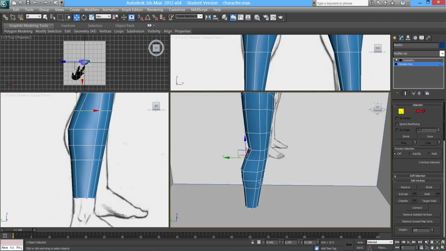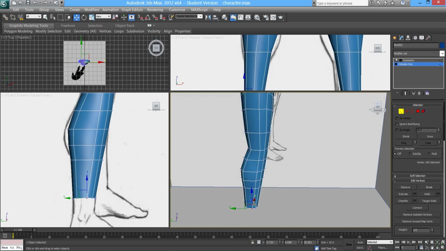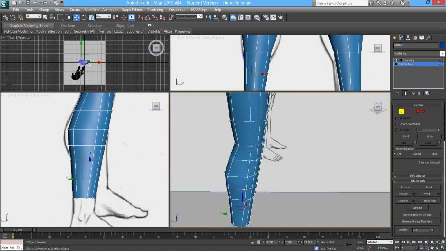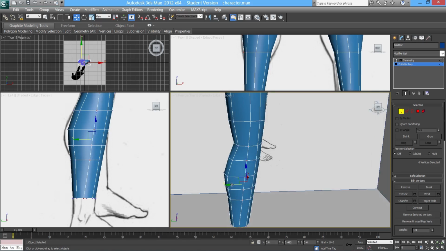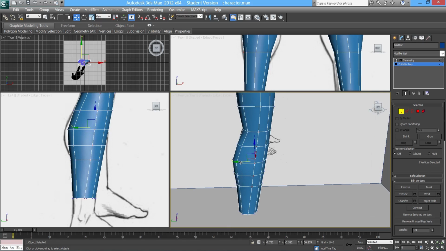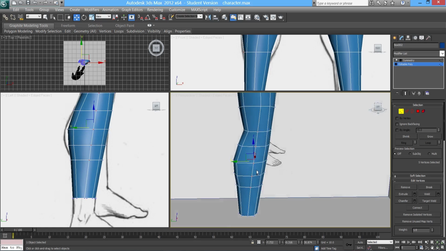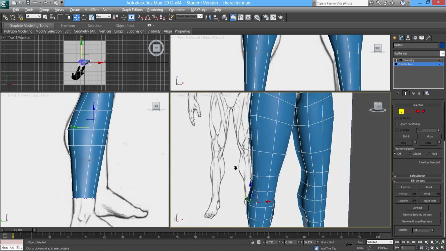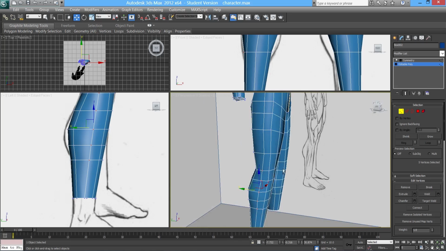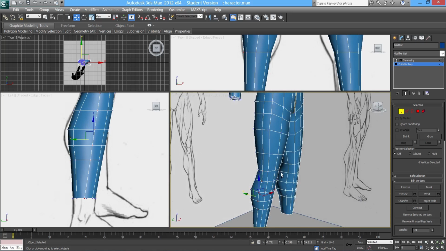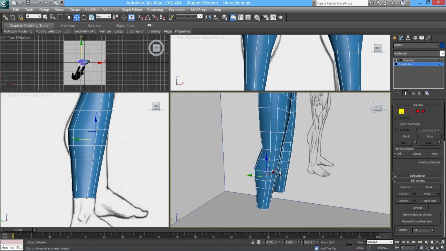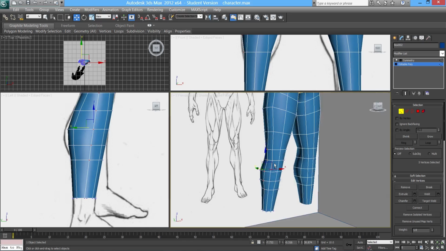And these edges just here are a little bit close, so let me fix this now. I'm going to select just these vertices along this part of the character and pull them back. What I'm looking to do is space them out a little better so they're not all huddled up towards the front. Just to show what I did, this is them originally, and what I've done now is pulled them back slightly.